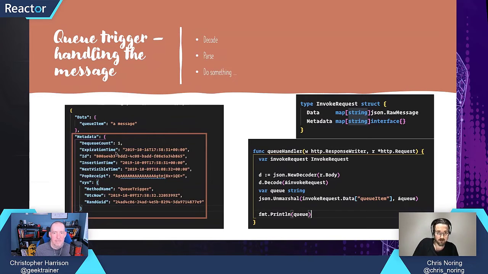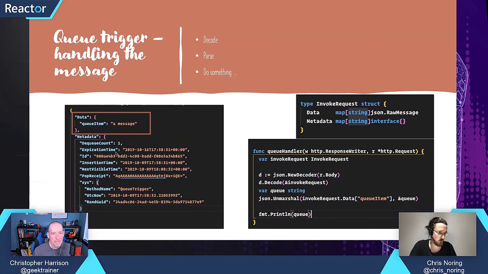This could be super interesting for your app, but normally you care mostly about this because this contains your queue message. Now, your queue handler needs to do a few things. It needs to map whatever is incoming here. So if you look at the top here, you see that I created a struct. You can think of a struct almost like a class, right? And it contains a few properties that emulate what your incoming message looks like. So it contains data and metadata.